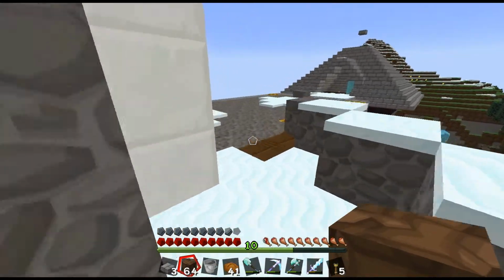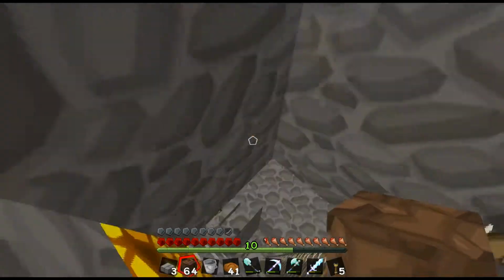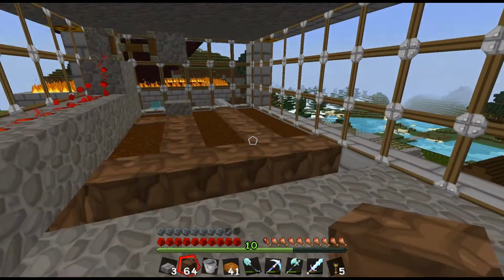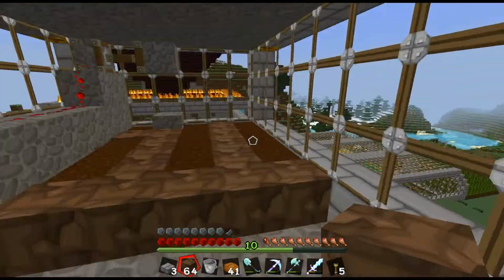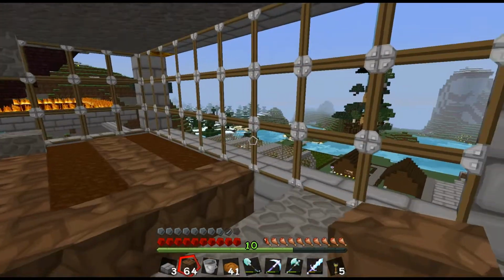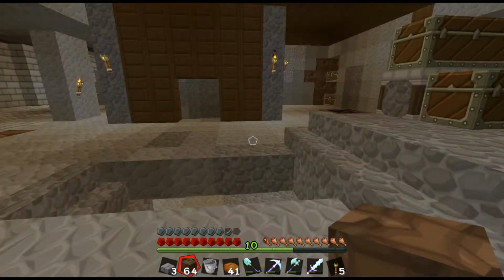So essentially how I started this world, I found a cave in a hill, and in that cave I built just like a little balcony. And I used to have all my farms in here. All those farms down there used to be in here. And I'm still deciding where my melons and my pumpkins are going to go.